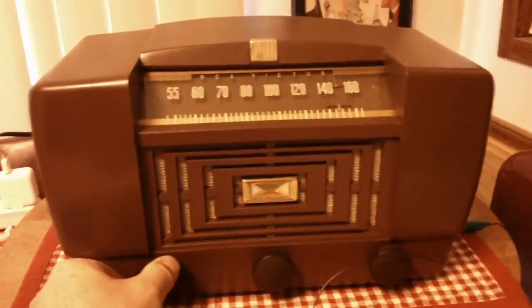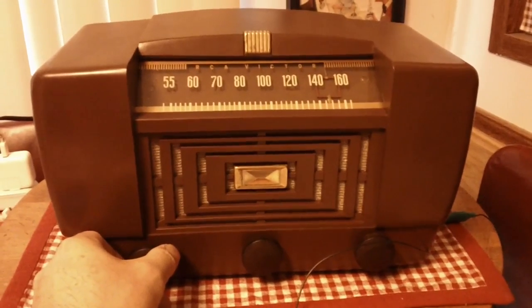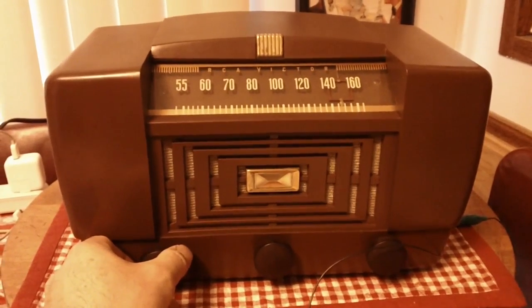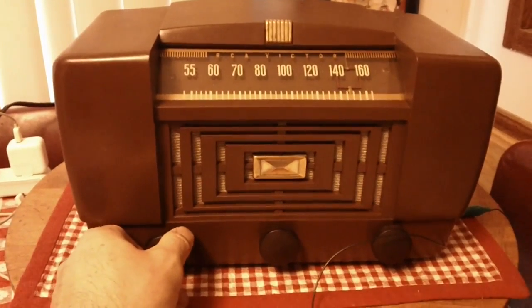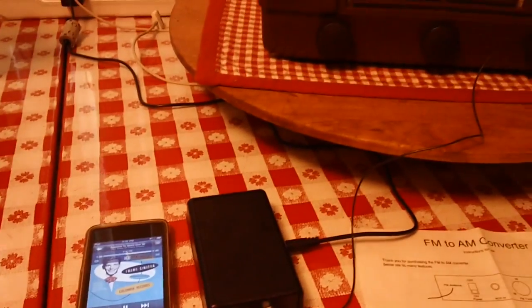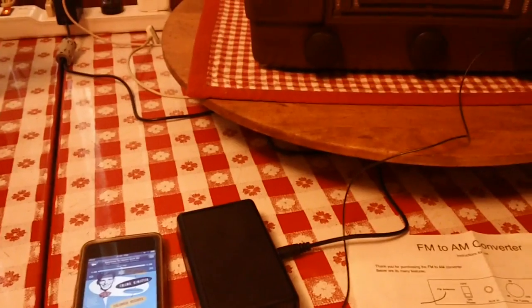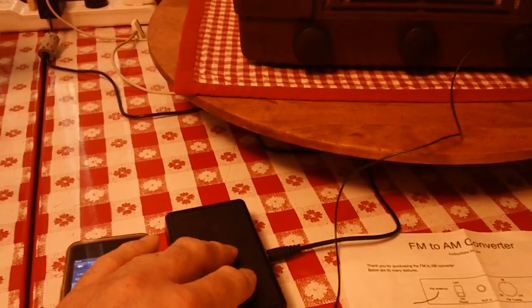That is Frank Sinatra playing through it. That's attached to the iPod. That's a rather nice feature of this thing, I think, that you can select your own music source.